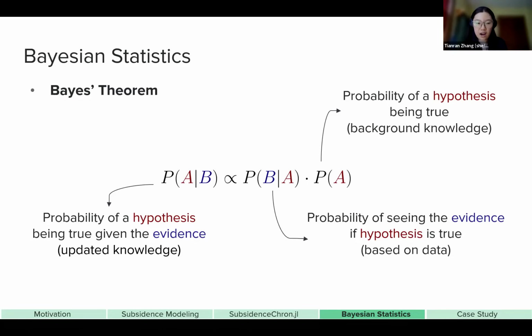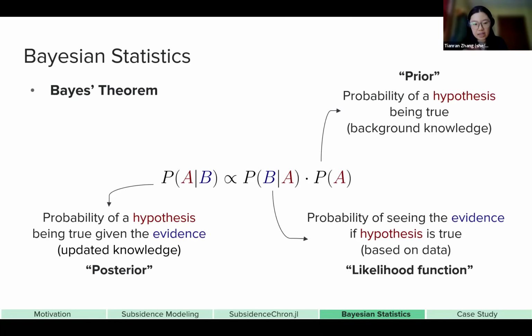And so the probability of a hypothesis being true given the evidence is proportional to the probability of seeing the evidence if the hypothesis is true times the probability of the hypothesis being true. That is a mouthful, but put more simply, before seeing any of the data, we should have some kind of background knowledge about our parameters. That is one part of it, and the other part is the data. If you combine those two, you are updating your knowledge about the parameters, and that would be the posterior. That's a very simplified, very short summary of what is happening here.